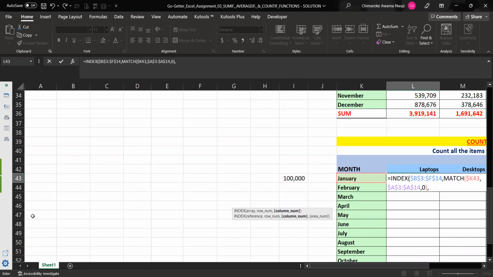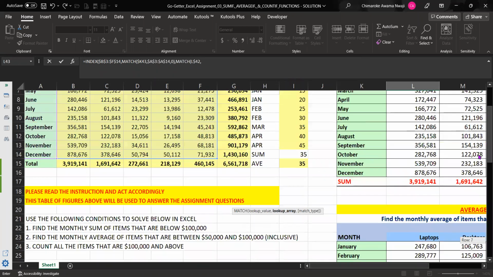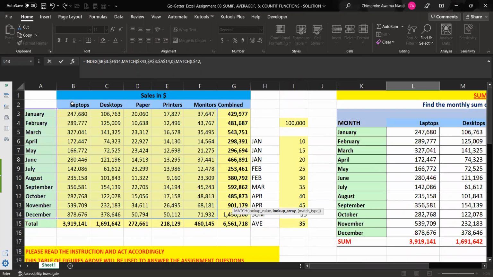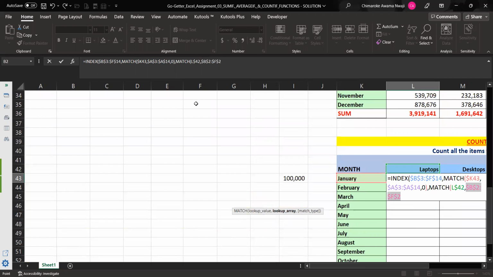I'm going to use the MATCH function again. Open a bracket. This time around, I'm looking for laptop here. I'm going to also lock it with F4, press it twice, comma. My lookup array is going to go to the table. My lookup array will start from here, down here. I'll lock it with F4 once, comma. An exact match is 0. All right? Close the bracket. Now I have my INDEX formula and I will close the bracket again.